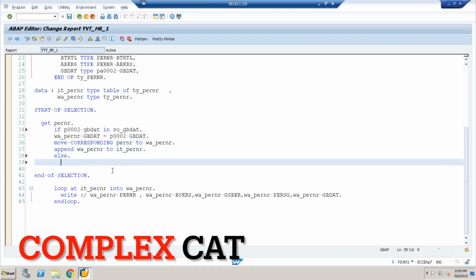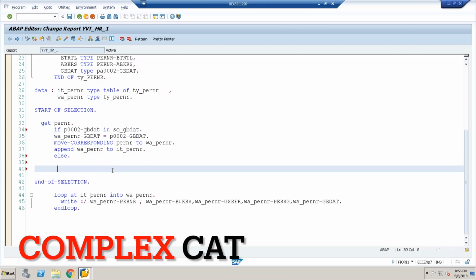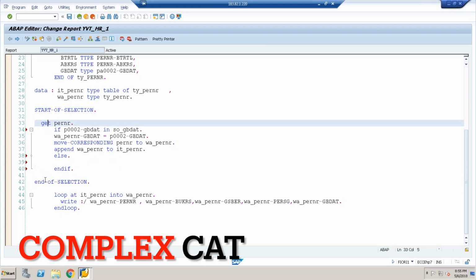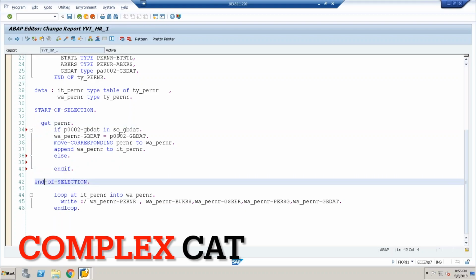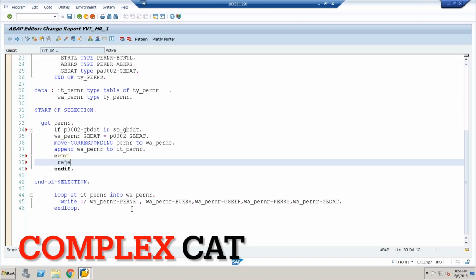Else, see, if you are in a loop, what is this? This is basically a loop, get and partner, right? So if it is a loop, we will try to use something called continue. You remember? Yes. But when it comes here, we will not say continue. We are going to use something called reject. Okay, let us see whether it will work or not. Yeah, it should work.